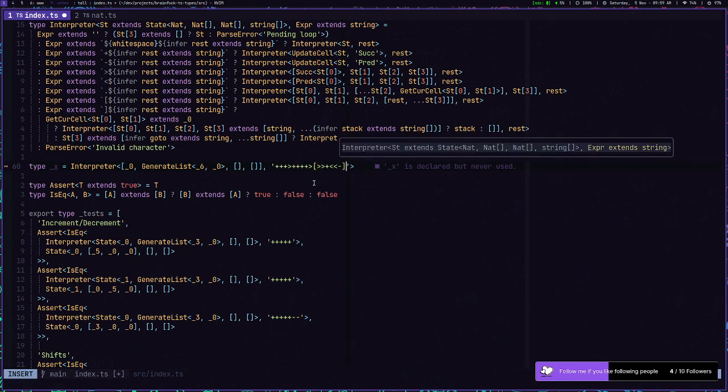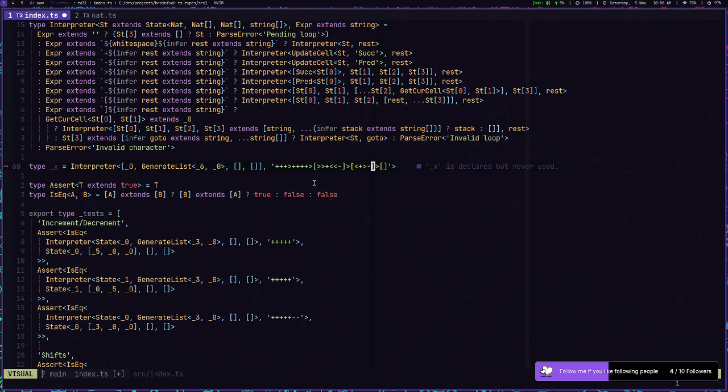So after we do this, we are back at the current cell, right? So we need to move forward a bit to get to the next cell, and we need to repeat the loop, but now we're moving it backwards. So we go back one cell, we increment it, we go forward, we decrement it. Right? And we do it again. We go back till this guy empties out, at which point we can now move to the next cell after this one and repeat the same thing.